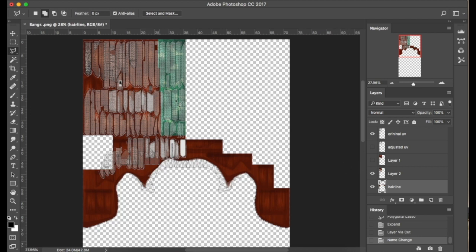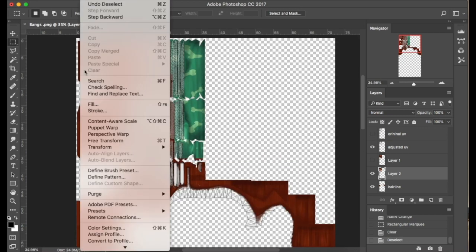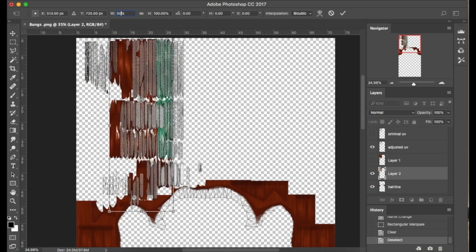Sure. And let's delete everything else that I don't need from that hairline. Okay. So now we have the adjusted UV right here. This one, free transformation, and we're going to go with 50% and press enter.